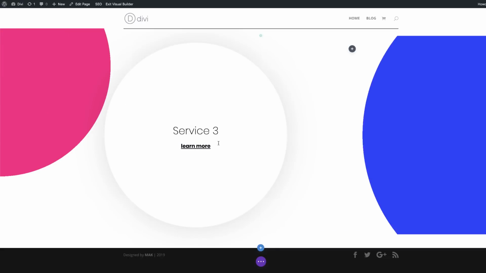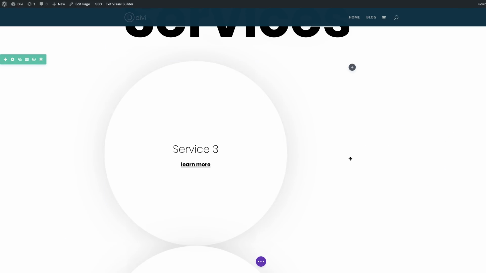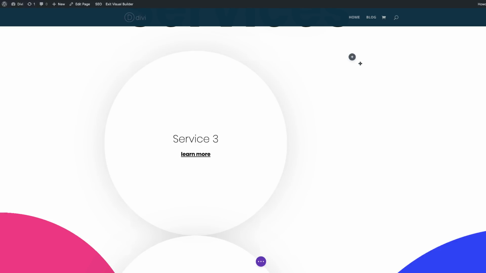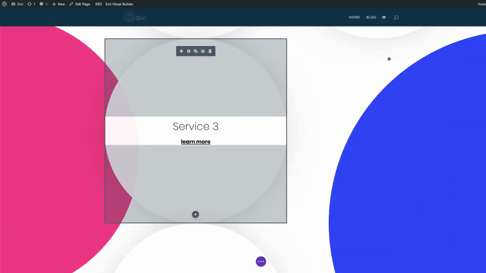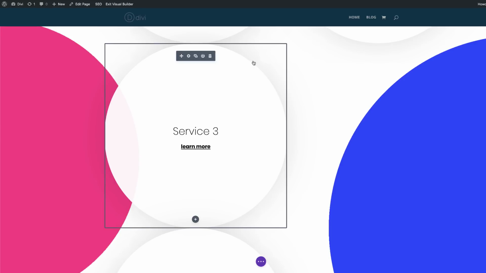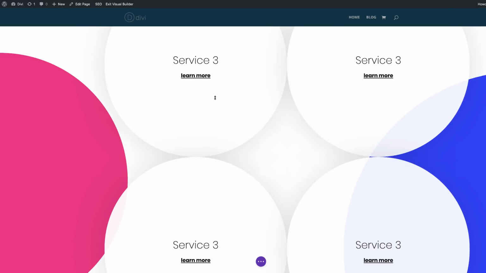So what we're going to do next now is to clone this 4 times. So I'm going to click here on this clone button. Okay, and then the next thing we need to do is just to drag these into position. So the first one here is going to be dragged to the second column, just like that. Now we need one just below this one here in the second column. So let's go ahead and drag this one more time. Okay, so now we have these ones side by side.